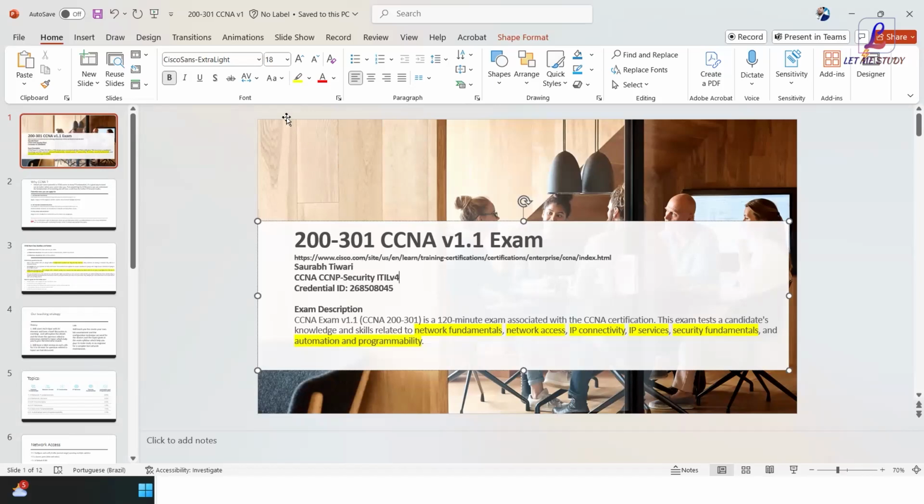Once you enroll for the exam and your day arrives, they will provide you a link. You will get an email, and when you click on that link, it will redirect you to the exam page. Nothing else will work on your system until your exam is completed. Your whole screen will show the exam.